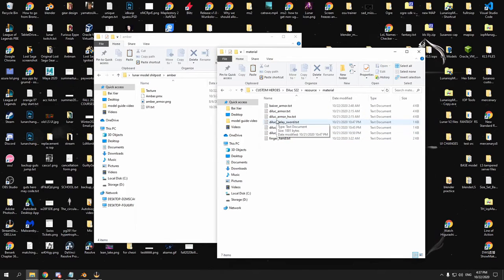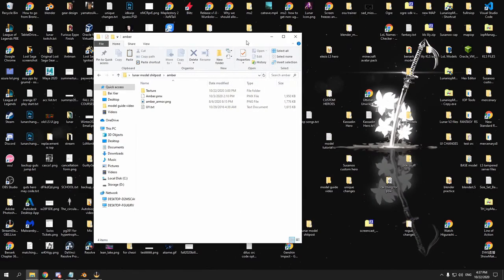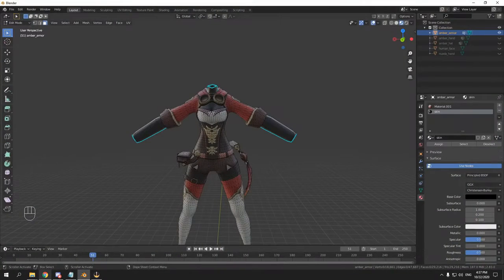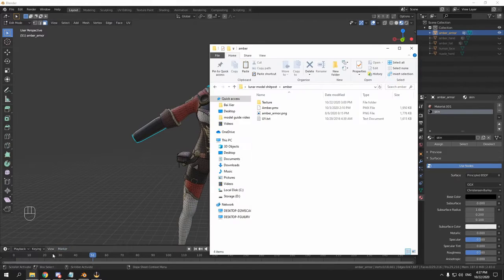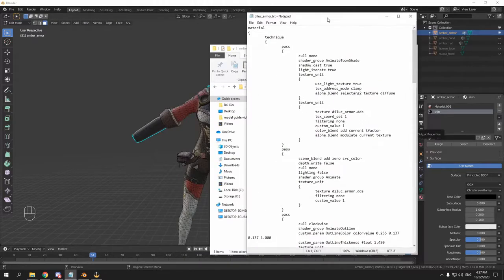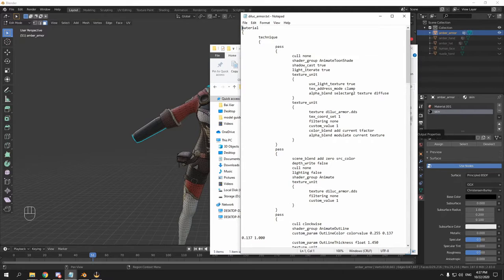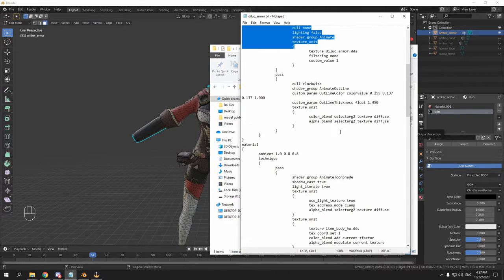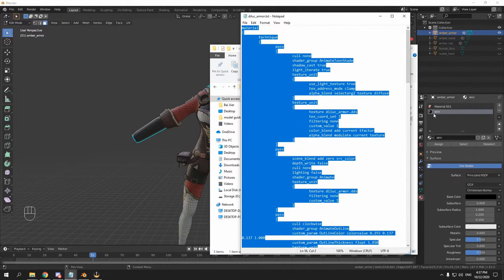So I will drop this material file into the staff chat too. Where is it here? So this material file, basically, what's the word? It codes for these two materials here basically, and what texture they apply to. So here's one material that codes for the texture, so this material.